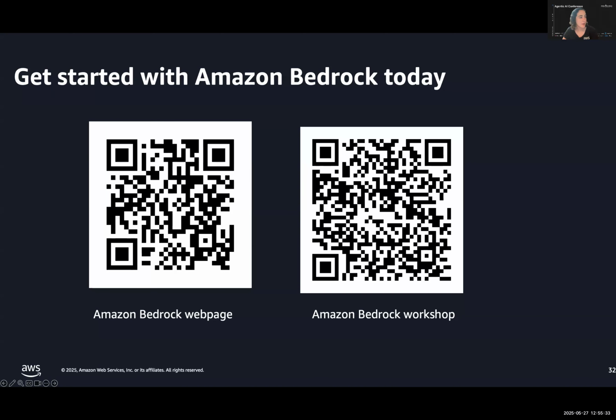Maybe the other one I'll answer quickly. There's a question on whether Bedrock supports a setup where, instead of just a supervisor or parent with some children underneath, you have something more complex, like grandchildren. And the answer is yes, you can do much more complex, nested setups. The one I showed is just a very basic parent and three kids, but you can definitely do more complex nested structures as well.